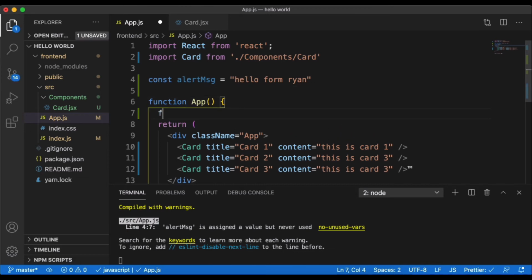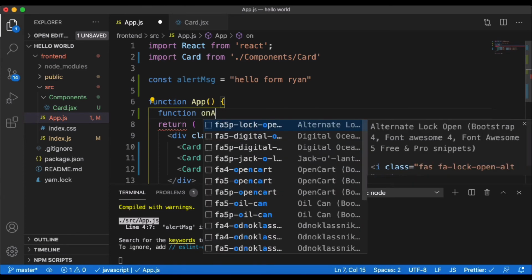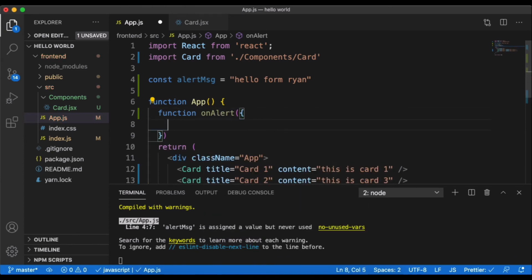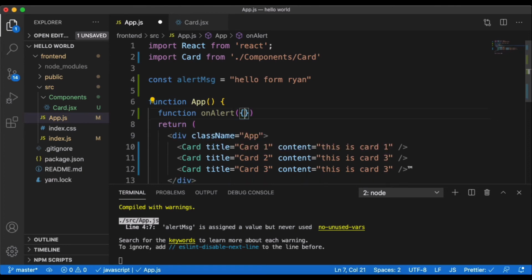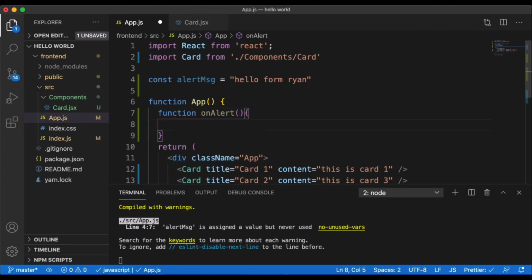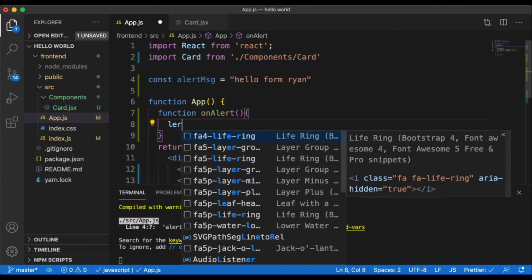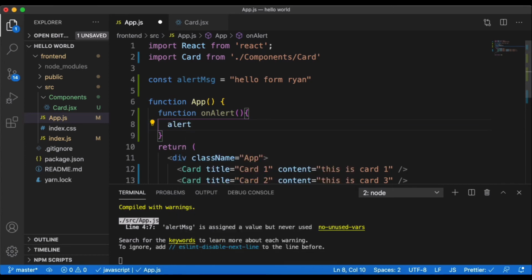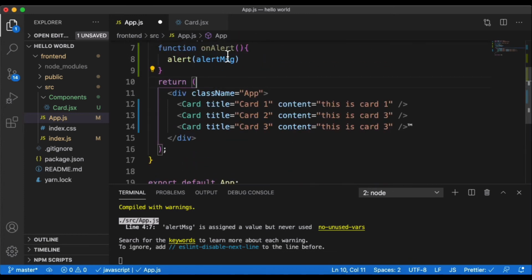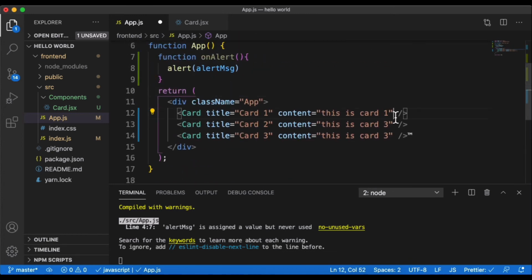So instead what you want to do is, if we create a function and we'll say onAlert in the parent, and we will create the alert, and we'll pass in the alertMessage, and then we can actually pass that function down as a prop.